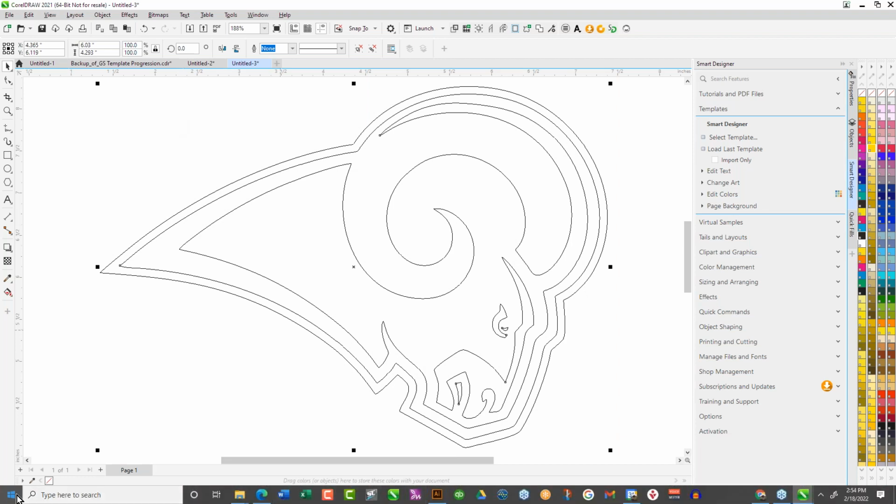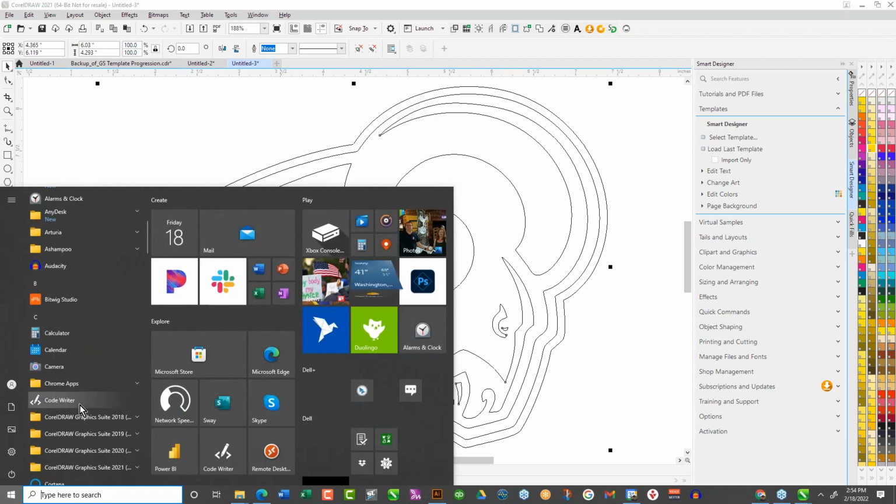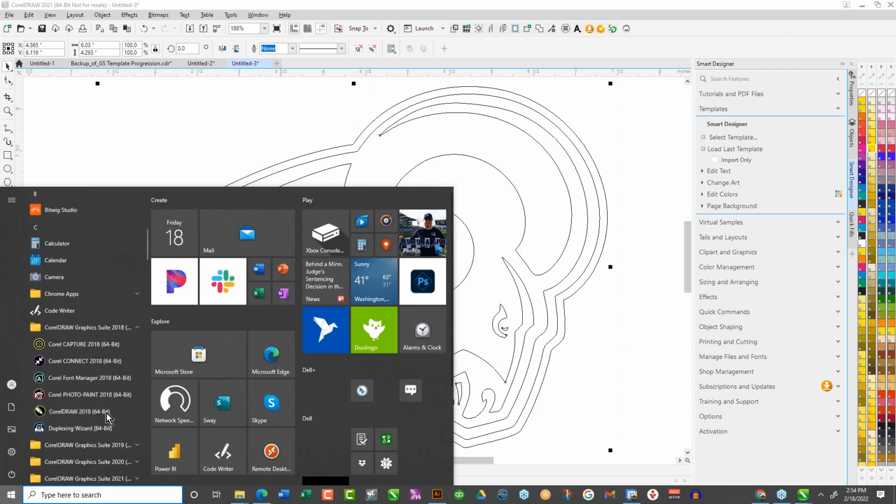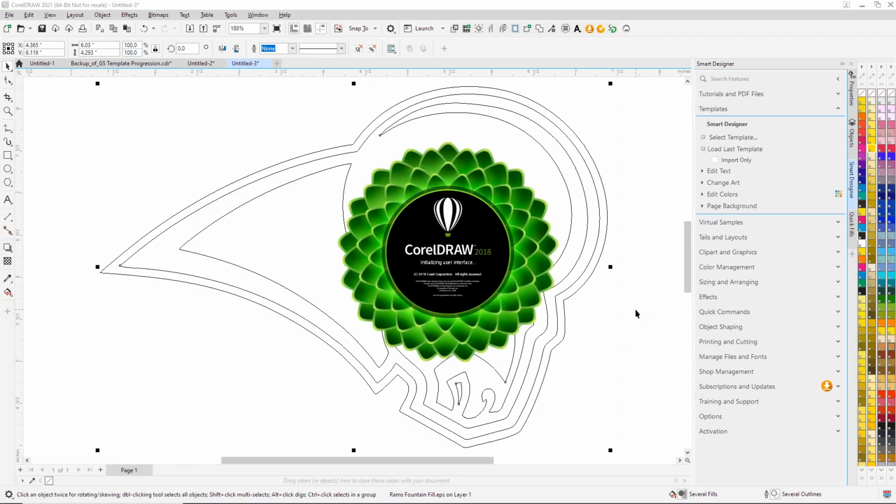If I go and open an older Corel version like 2018, I don't know if 2018 is even activated on my system. Let's find out. The EPS export is going to be very different in 2018. Like the options are going to be different. And so they're not letting you in Corel 2021 create an old school, backwards compatible EPS file. They're only going to allow you to create a modern version of EPS.